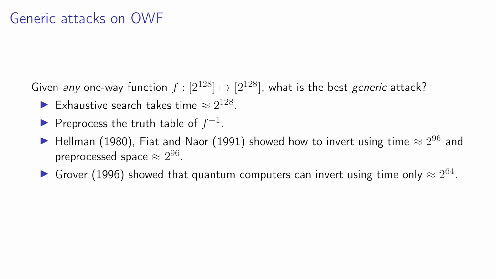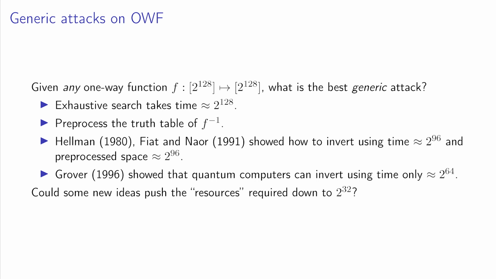So a natural problem lurking in the shadow is that maybe there are some algorithms that can actually generically invert any function using resources only of size 2^32, which would be very worrisome for cryptography. And in fact, an actual direction for better algorithms is simply trying to combine Hellman's preprocessing algorithm with quantum power, as we have witnessed by Grover's search algorithm. In this work, we investigate deeper into this intriguing possibility, but first, let me summarize the known results.